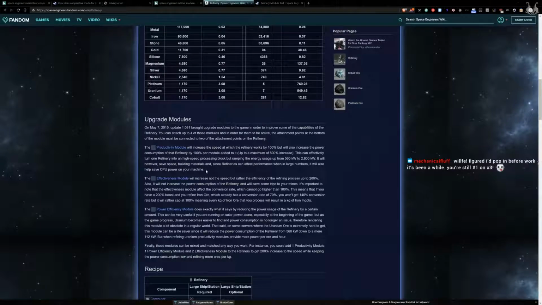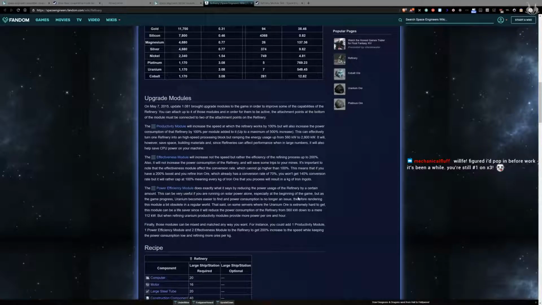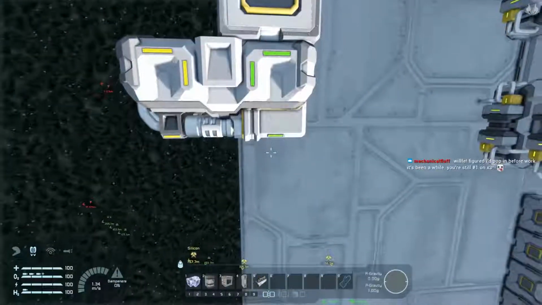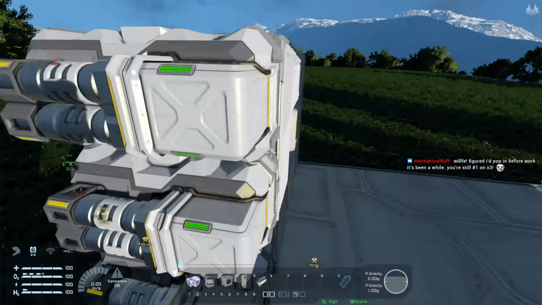Upgrade modules. To be active, the attachment points at the bottom of the module must be connected to 2 of the attachment points on the refinery. So how do you attach something that's got... That doesn't make sense. Because this only has 3. So what do you do for the third module?